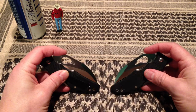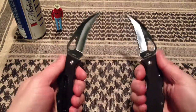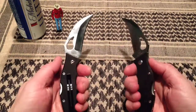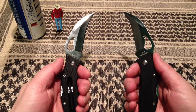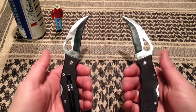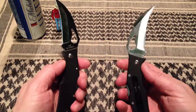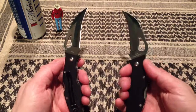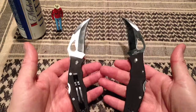Hawkbills, love them or hate them. Not a lot of middle ground with this particular blade style. Where do you fall? Me personally, I really like them. I've got a little Hawkbill Ladybug Salt in H1. I've got the Byrd Hawkbill in FRN, and I've got these two Crossbills in G10.